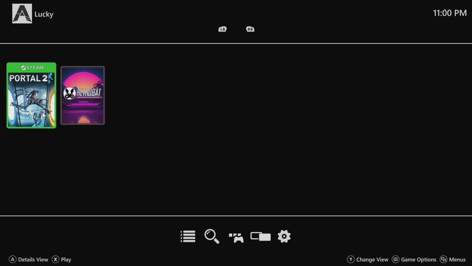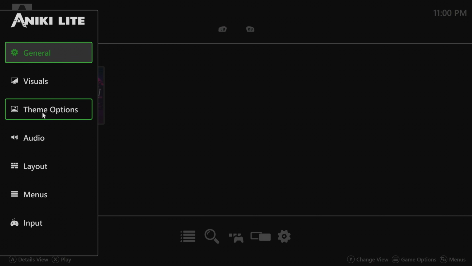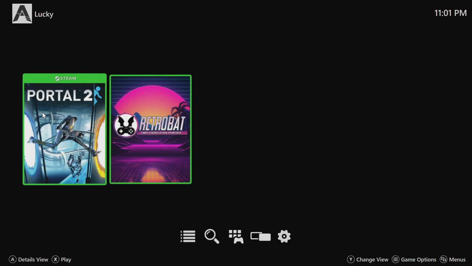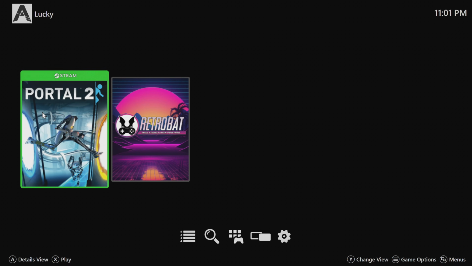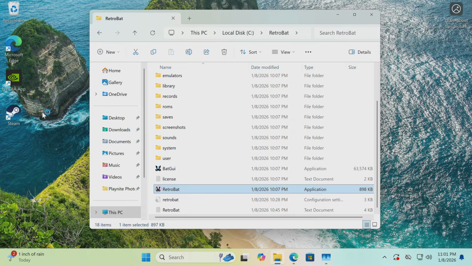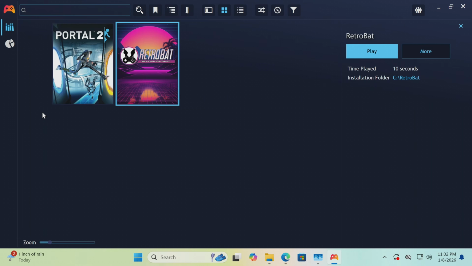All right, one last change to make. Let's hit back, then go to layout, turn on horizontal scrolling. Mwah. Now we have put together a console interface worth the effort we just put in. All right, just a few more settings. Then we can put it together from start to finish, and I can show you the final result.